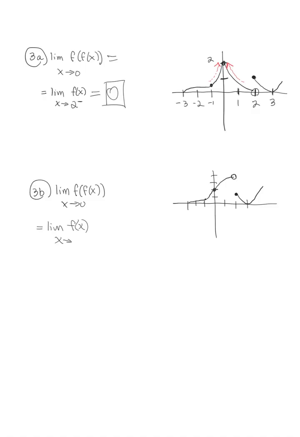All right, so look, as x approaches 0, right? So let me just get my color pen here. As x approaches 0, it doesn't say from what direction. So I'm going to come from the left and I have to come from the right. So then my thought process was that, let me just get my black pen back on, this then would be a 2, right? But here's the problem that I'm not 100% sure of. So I don't want to tell you the wrong thing. Here, the numbers are less than that y value of 2.